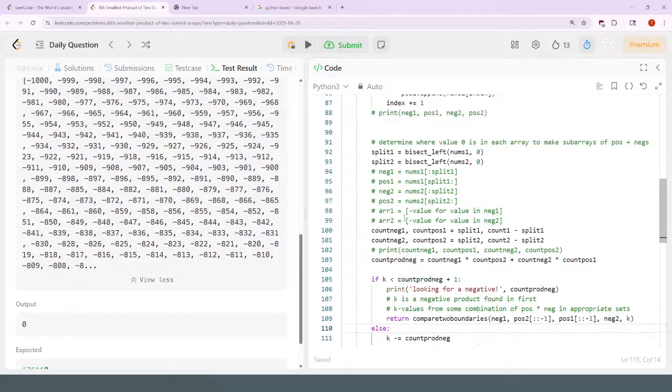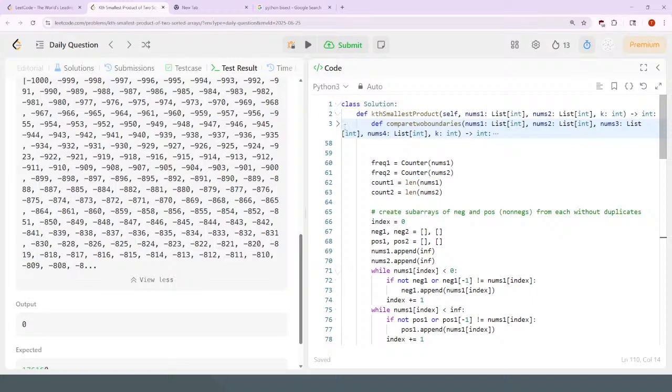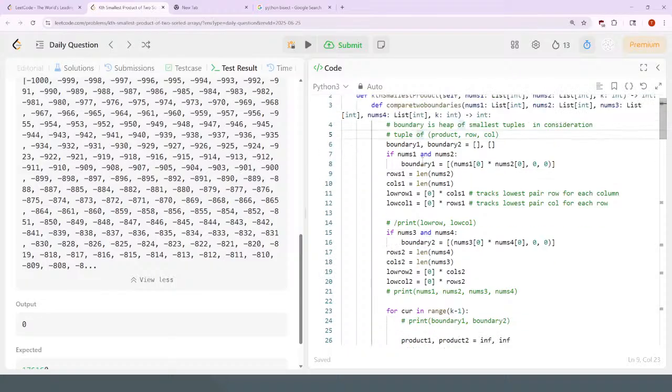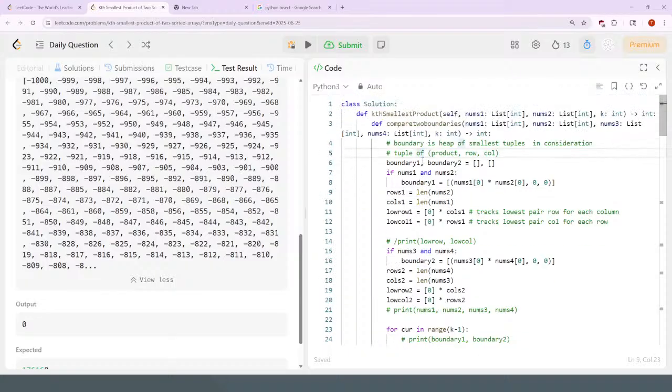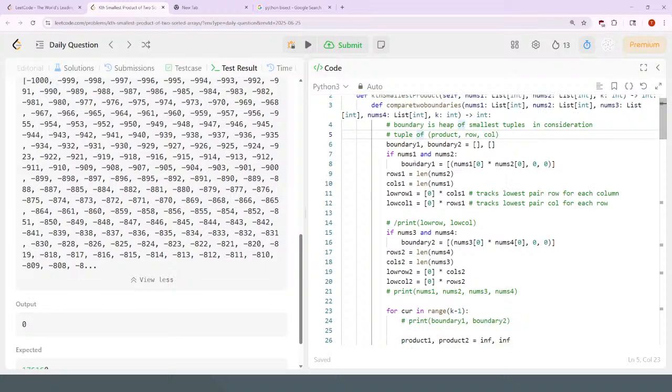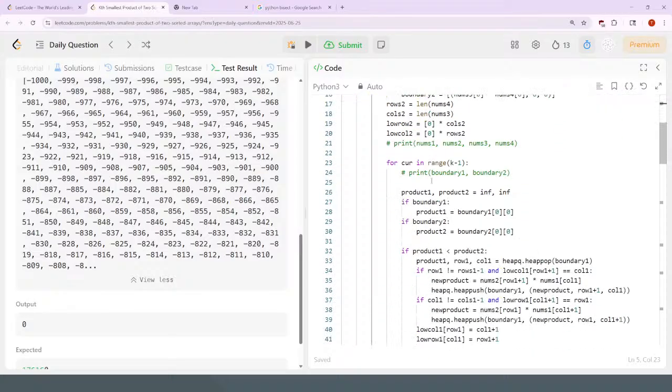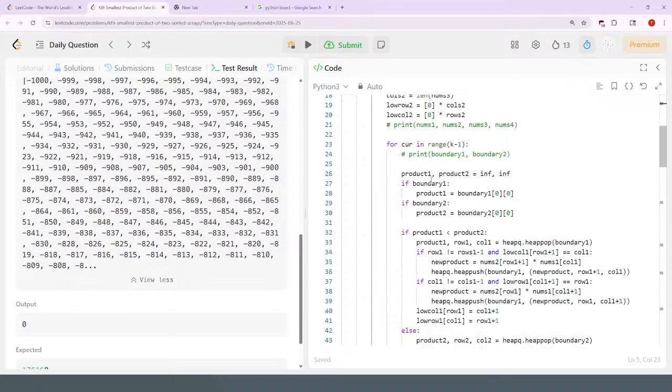Okay, so now it's modifying the subroutine or subfunction. So the boundary, all that's okay. This is not okay. Well, is it not?